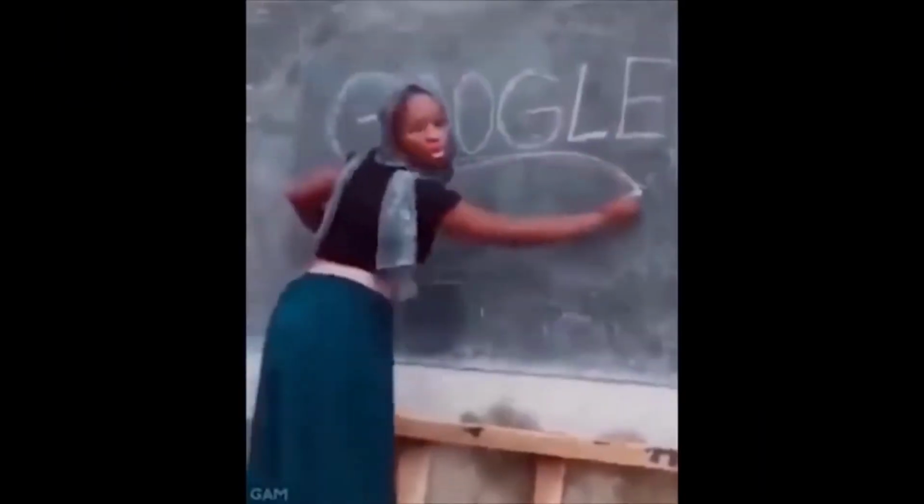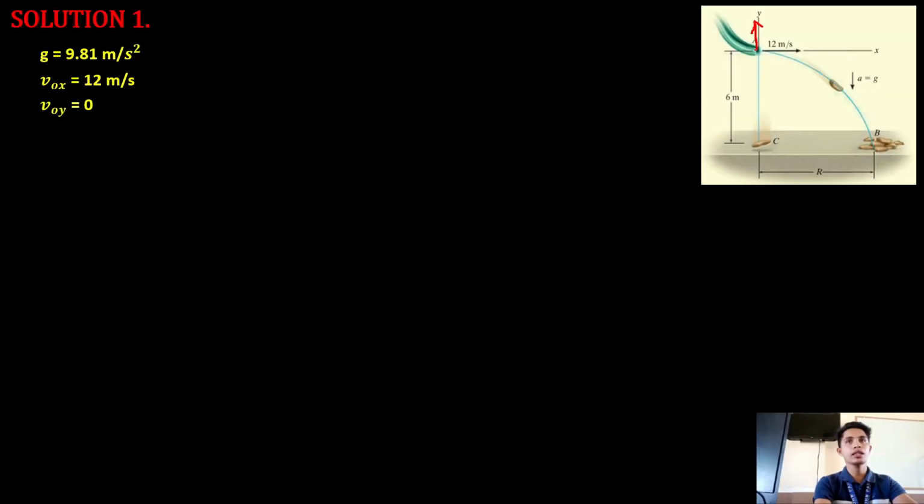Solution. So yung figure natin, nilagay ko diyan. Isa-isahin muna natin yung mga given. Since ang ating unit ay metric, ang ating gravitational acceleration ay 9.81 meters per second squared. Binigay na yung ating initial velocity along x na 12 meters per second. Initial velocity along y ay 0, kasi wala naman tayong velocity along y. Pero kung ang motion ng ating projectile ay pa-angle, automatic meron tayong horizontal component at vertical component. Kaso hindi ganun yung motion natin.